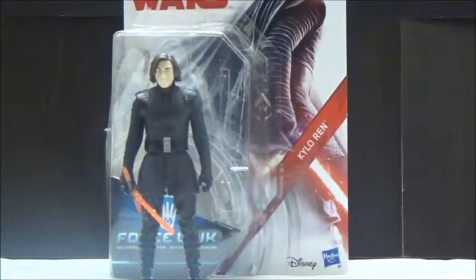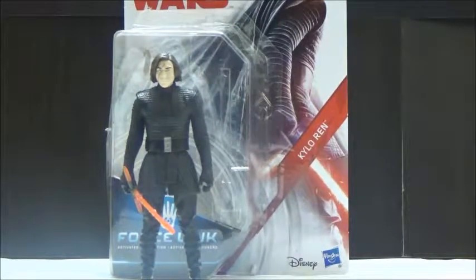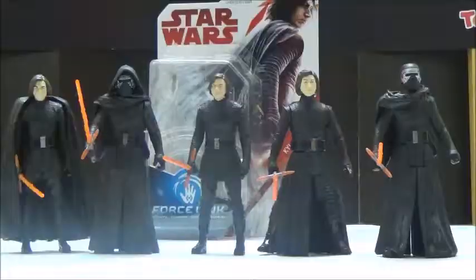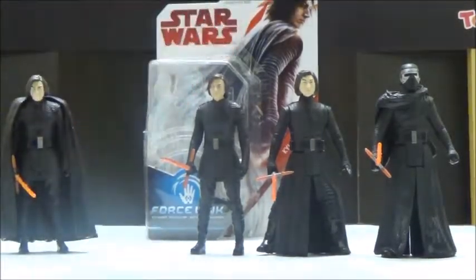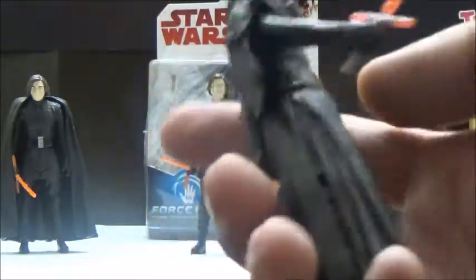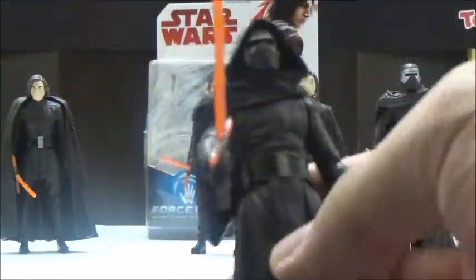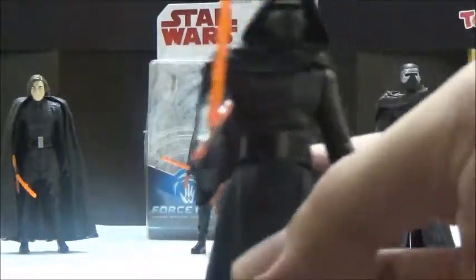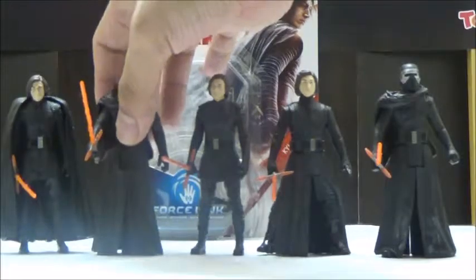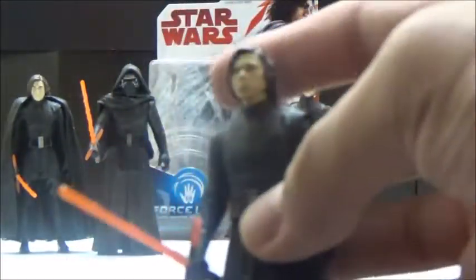Now we're going to take a look at this Kylo Ren with a bunch of the other Kylo Rens they released throughout the lines. First, we're going to look at the standard version of the release, which is just a generic Kylo Ren they released for the standard 3 3/4 inch line. It's pretty much normal there. Obviously, this is the one that they released with the vehicle.